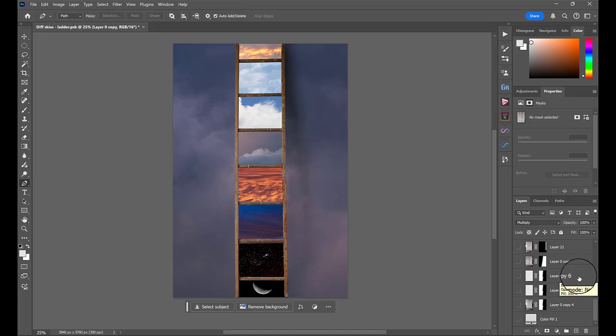So I'd love to see what unique ideas you can come up with by playing around with this. And it doesn't always have to be skies. Like you could put family members in here, or different landscapes, or travel memories, or something like that. While this technique is a little bit time consuming, it's really quite simple to do with only basic Photoshop selections and masks. But I do encourage you to think about how you can individualize it using a different subject for your base. I can't wait to see what you come up with.